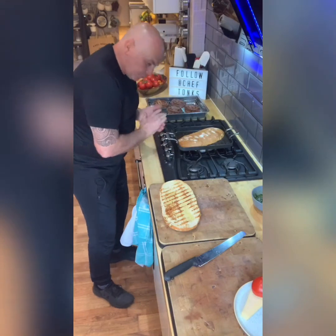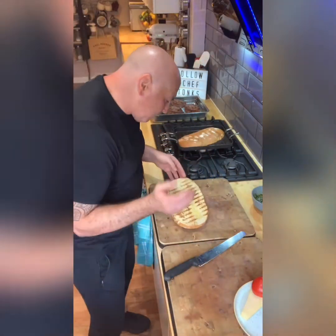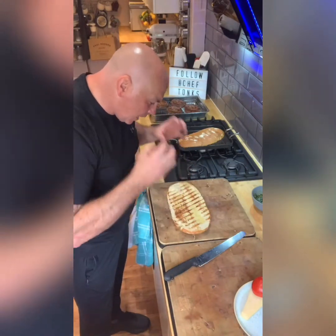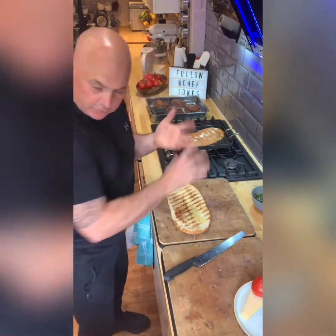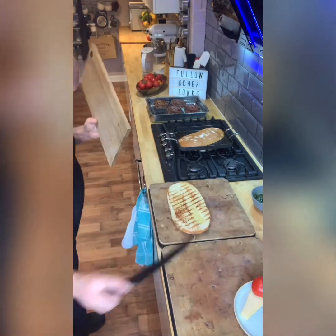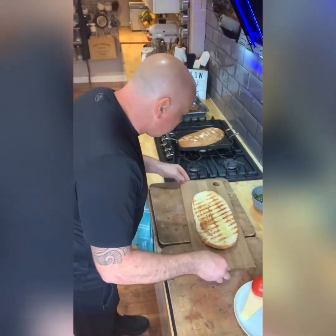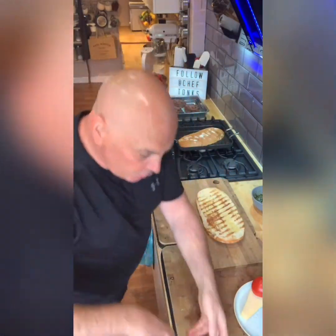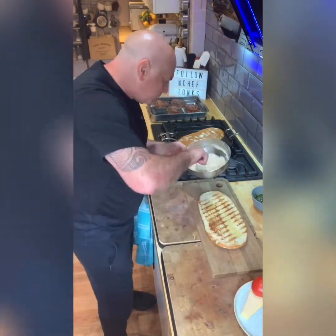Like so. Beautiful. So that's our bread. So it's toasted, and then you're going to get all that fat from the beef in there, and all that flavour from the beef. So I'm going to start to make my sandwich. I'll use this big board here. So first thing, we're going to put on the mayonnaise.